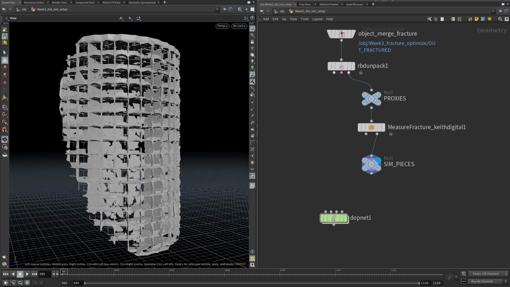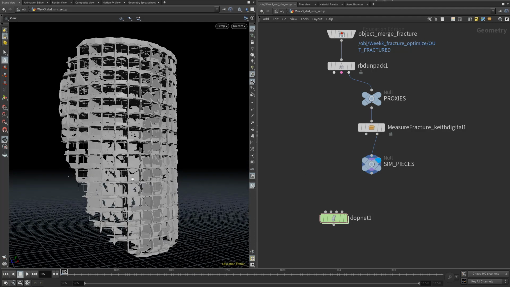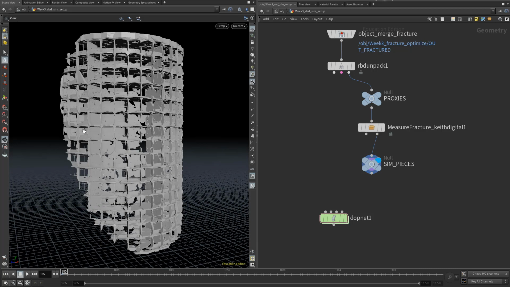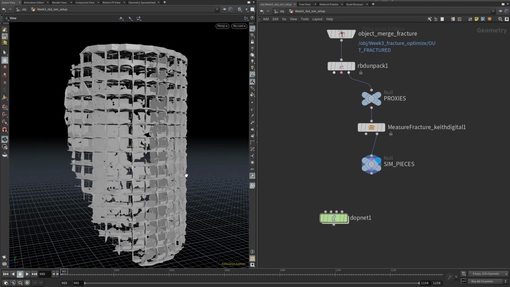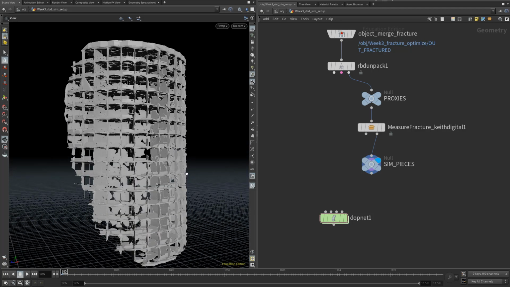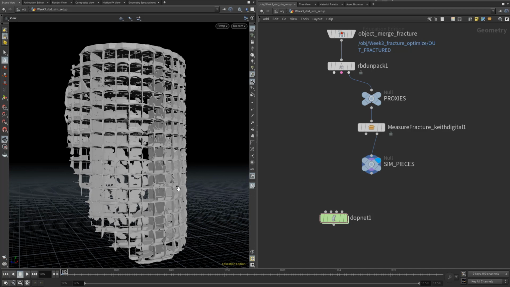Now, one way that we can set up that active attribute is by setting up an active frame attribute on each of our pieces, and then just before the sim, we'll compare the current frame to that active frame value and set the active attribute accordingly. So you can set the active frame in many ways. You could randomize it per piece. You could set a fit range to be based on the bounding box of the object. But one of the most common ways of setting up an active frame will be based on the proximity of some sort of animated object.